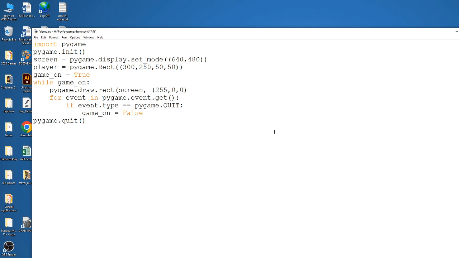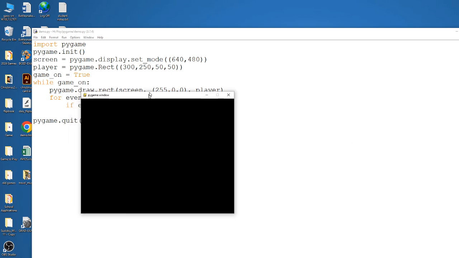I would have a pure red rectangle. And then what am I going to draw in the rectangle? I'm going to draw the player. And the player is a Pygame rectangle with the dimensions that I listed at the top there. So let's run this one and see what happens.